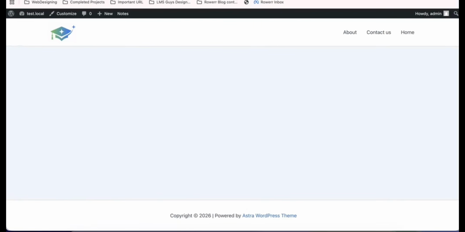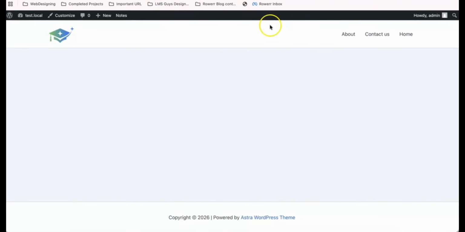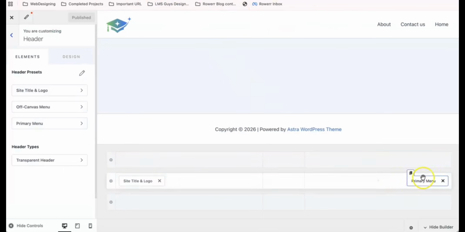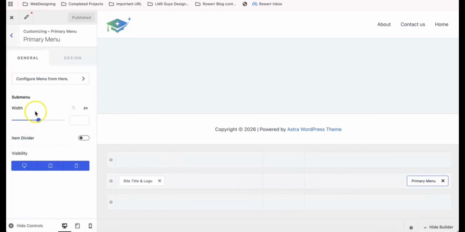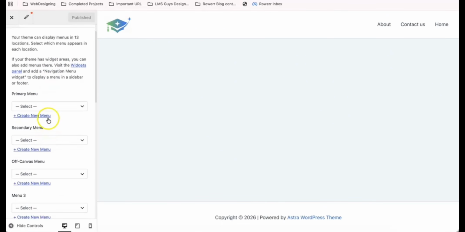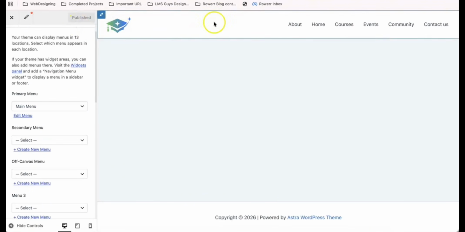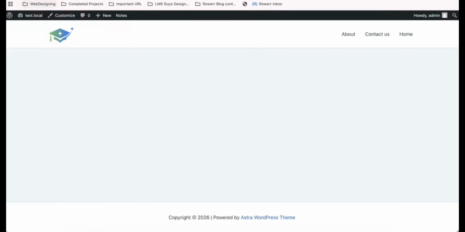Actually, the issue is that other pages are not showing here because we did not select the menu from here. From here we can select the primary menu as the main menu, publish. Now let's see, here you can see about, home, courses, all the pages are available right now.